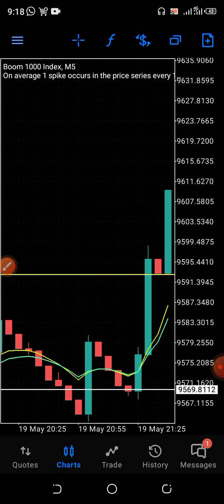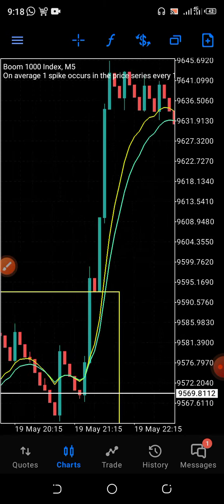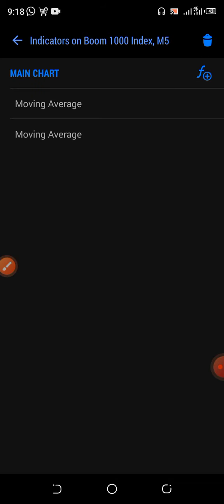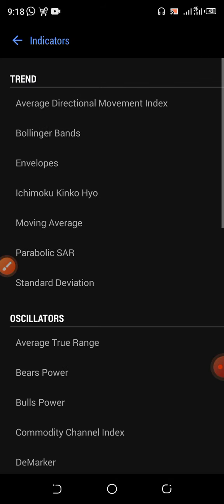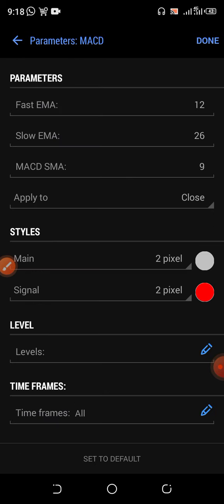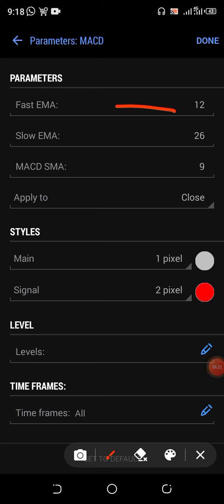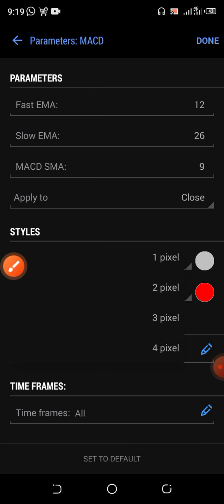Then I said something else, that for you not to make a series of mistakes, it is wise for you to add one most important aspect of this thing, which is called MACD. And this MACD, I told you that you should be using the default settings. So if you open yours and it's not on default, look below and touch the default button, so that what you will have here will be 12, your slow EMA will be 26, and here will be 9. Apply this like this. Then now let me show you something.